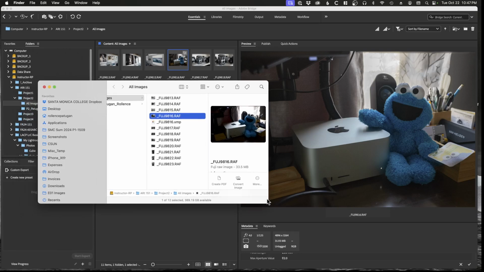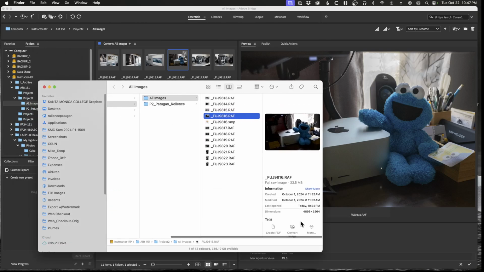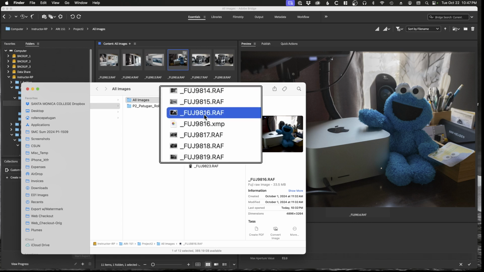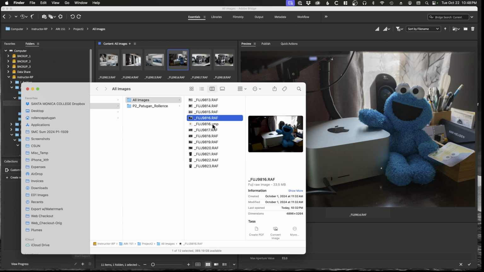Notice that this thumbnail does not have the edits on there. Okay, it looks the same as when we first opened it, compared to what it looks like now. It's pretty blown out in the highlights in the background here. However, there is this file here with the same name as the file, but the extension is .xmp. All those changes that I just showed you using that Camera Raw editor in Bridge were recorded in this .xmp file. So the next time I open up Bridge, it would recognize this XMP file and understand that there were edits on this. Again, by nature, raw files cannot be edited.